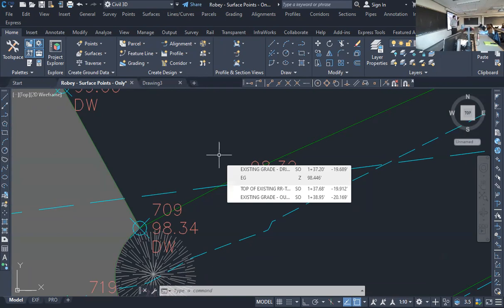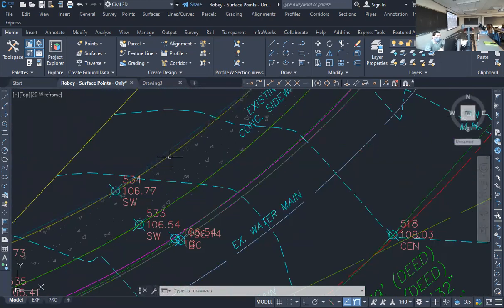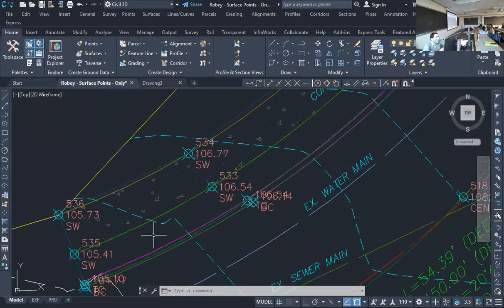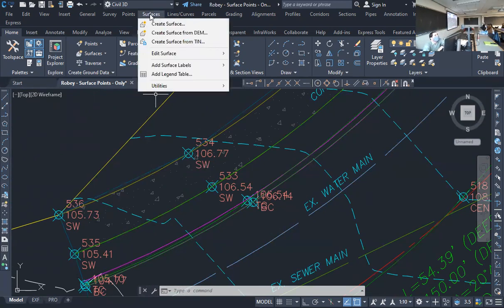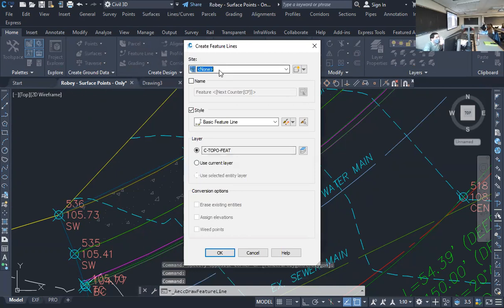Okay. This is straight line, point to point to point, right? You can create curved feature lines, because contours kind of can sweep around a curve, agreed? Okay, so you see how I have a green feature line here, but I don't have one here on the outside? Let's add a curved feature line out here. The only thing you have to do, in addition to what we just did, is go to feature line, create feature line. Again, site is none, basic feature line, hit OK.